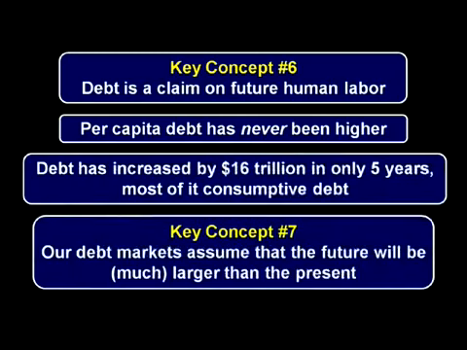Our debt markets assume that the future will be much larger than the present. Our entire economic system, and by extension our way of life, is founded on debt. And debt is founded on the assumption that the future will always be bigger than the past. Therefore, it is utterly vital that we examine this assumption closely, because if this assumption is false, so are a lot of other things we may be taking for granted.